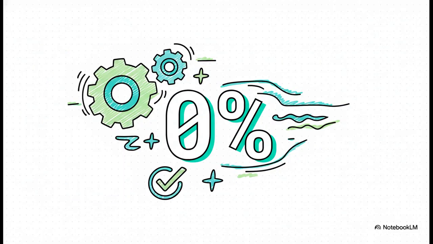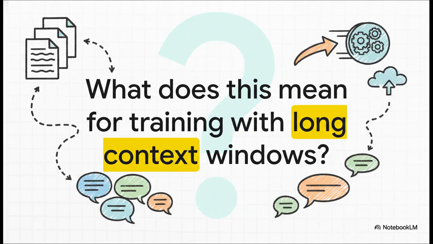So what's the catch? I mean, with these kinds of huge performance gains, you'd think there has to be a trade-off, right? Some loss in quality? But here's the wild part. There isn't one. Unsloth gets you all the speed and memory savings with zero loss in accuracy because it's not cutting any corners. It's just way more efficient.